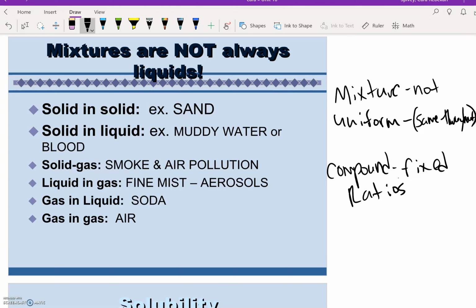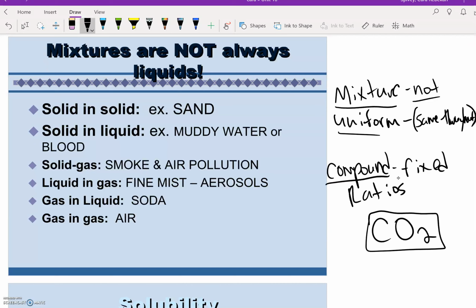So if we look at an example of a mixture, like let's say trail mix, if I had a big box of trail mix and everyone came up and got a cup of trail mix, it would be completely different for everyone because it's not the same throughout, right? Another example of that would be stainless steel. Stainless steel is a mixture of many different metals, but it's not always exactly the same. A compound, no matter what you do, is never going to change. CO2 will always be CO2. If you collect CO2 and I collect CO2 and someone else collects it, it's always going to be exactly the same. So there's another two vocab words that you need to keep in mind.